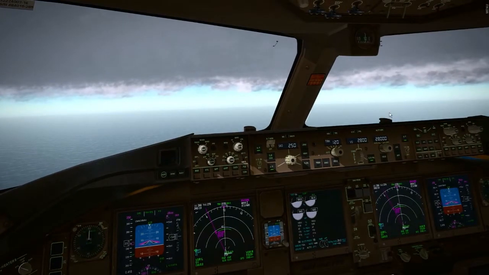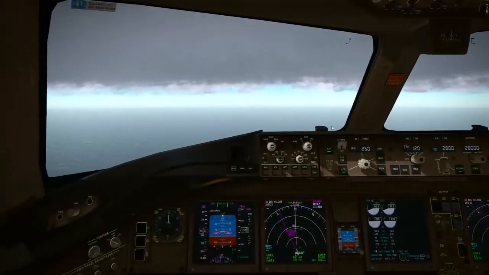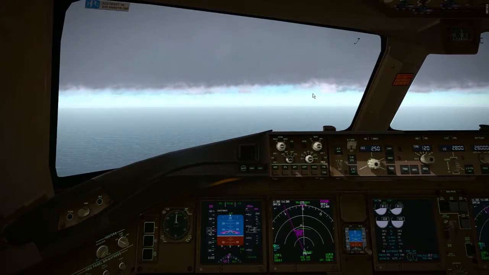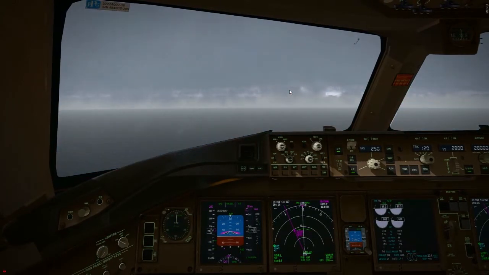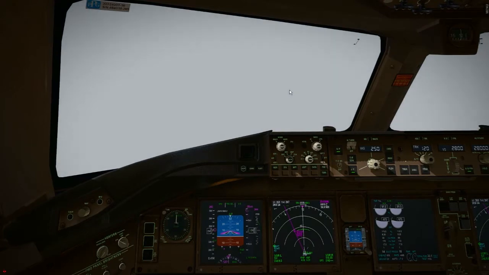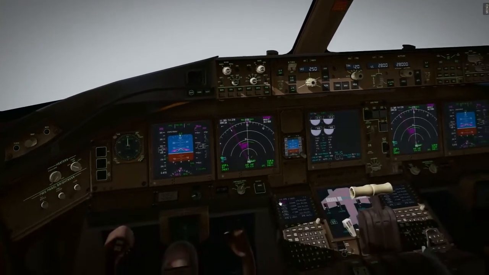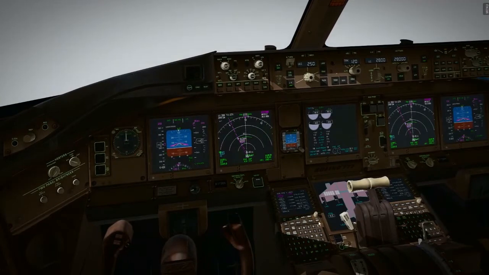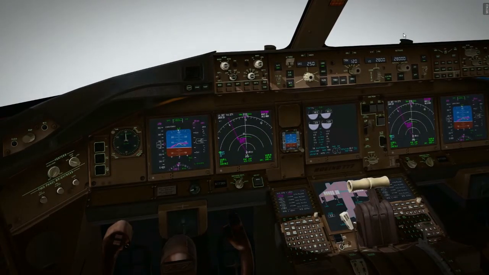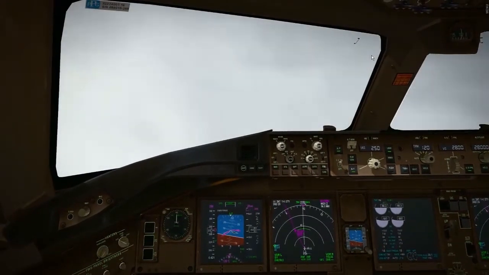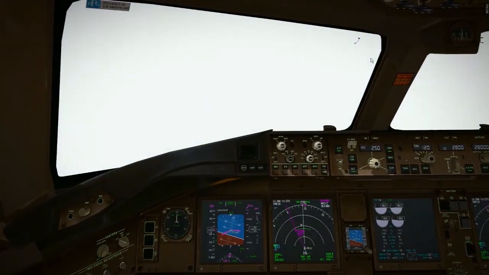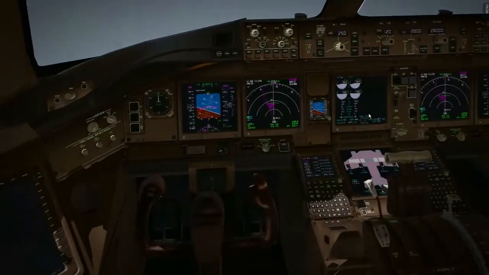New Zealand 102, position 40 miles west of EVONN. Cleared direct EVONN, flight level 280. Cleared direct EVONN at flight level 280, New Zealand 102. American 49, just confirming the Sydney 1 departure, runway 16 right. Understood, sir. Sydney 1 departure from runway 16 right, American 49 heavy.